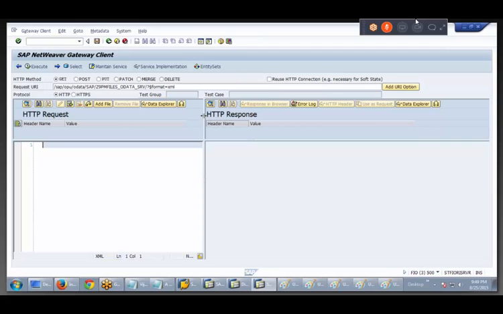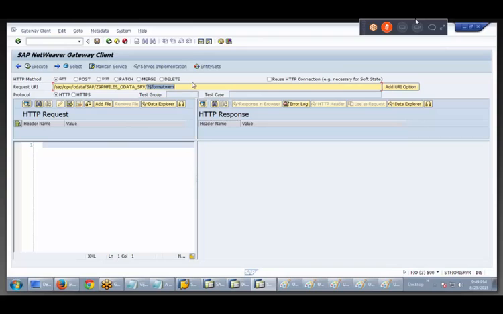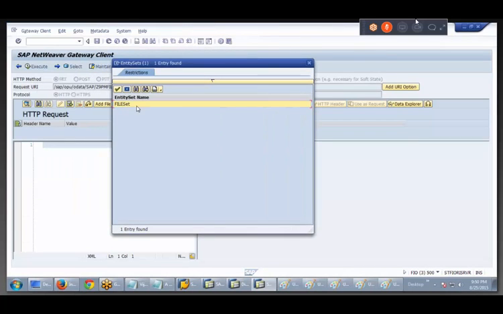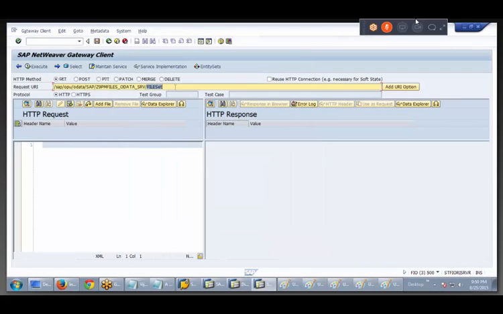And now you have to provide your entity set name. You can select that here. So file set is our entity set.